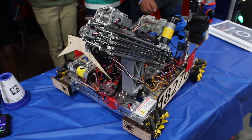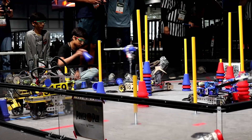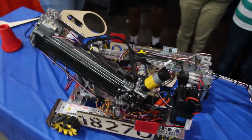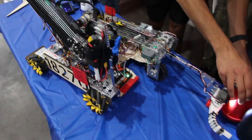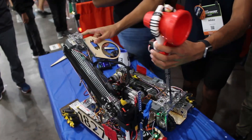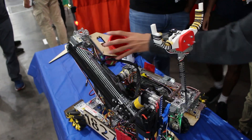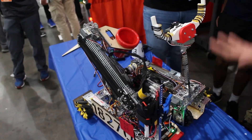One thing that really sets teams apart is the transfer — making sure you optimize that sequence and keep it 100% consistent so you don't miss any cones. How does your transfer work, and have you done anything special to make it super consistent? We implemented a lot of hard stops into the robot so that whenever the robot is physically at its furthest back position, the transfer works perfectly. Since this is on a turret, every single time the slider tracks, the outtake slide re-centers the turret, and then we have that hard stop — so we're never relying on a specific encoder position for the transfer.